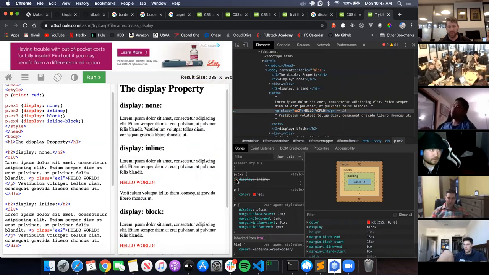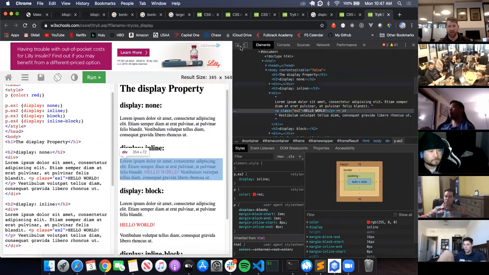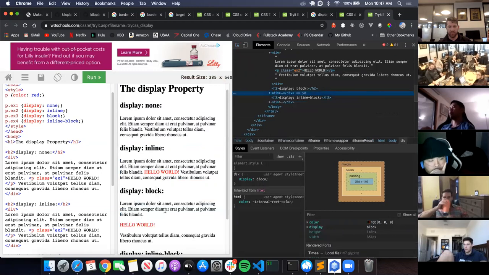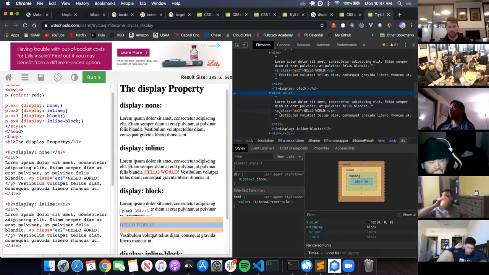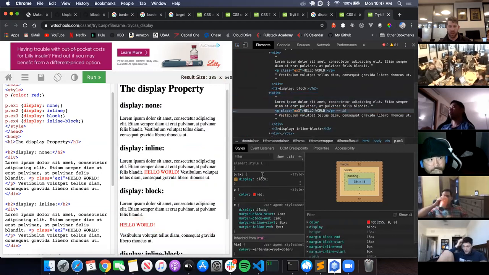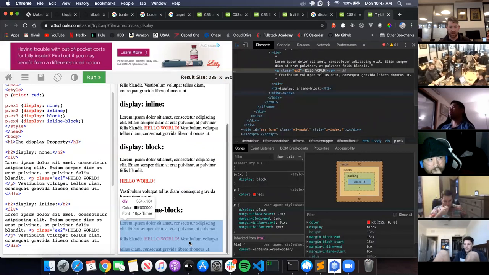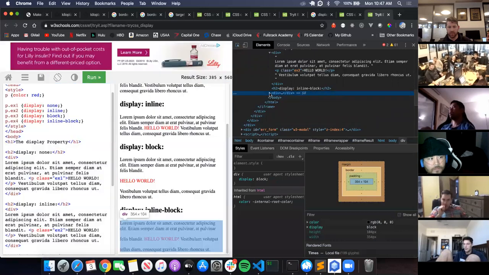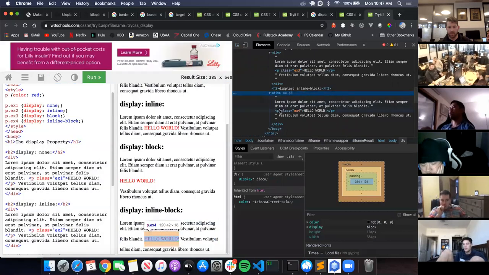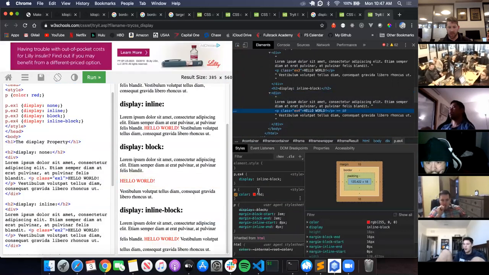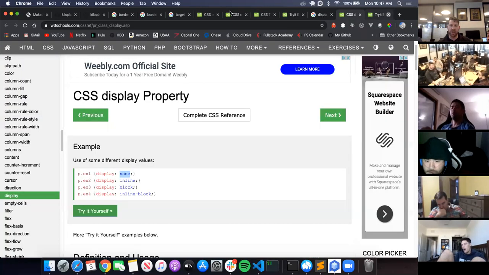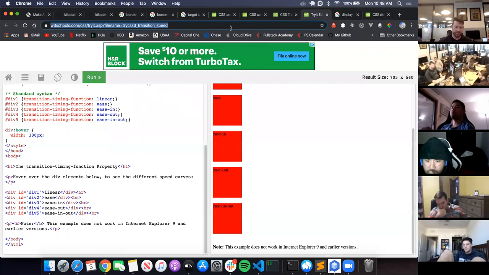If I click that, default is block. If I go down here, inline block, and then inline block. See what that looks like. Inline block. Interesting. So mess with that. Let's look at Flexbox.